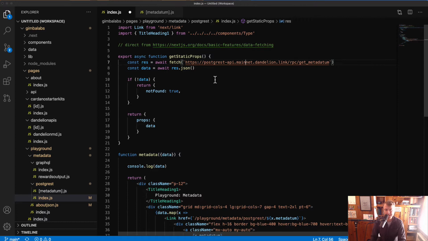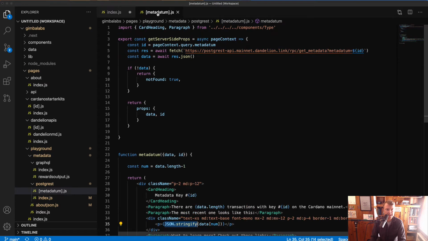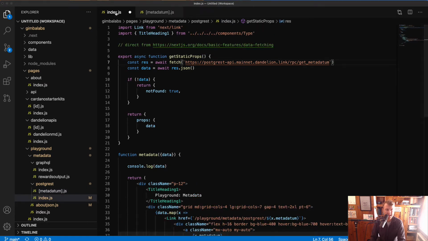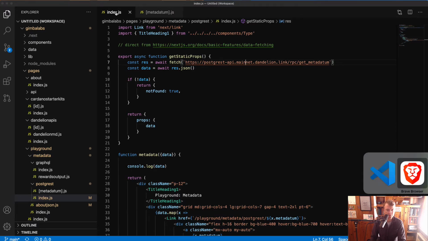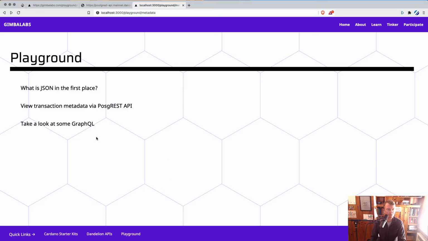But one of the limitations of PostgREST is that it requires us to create separate endpoints for every query that we might have. And there's another tool called GraphQL that allows us to think about data a little bit differently.